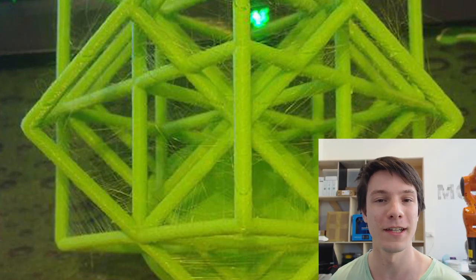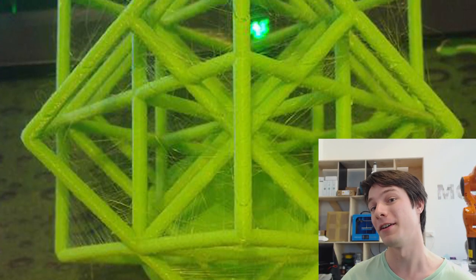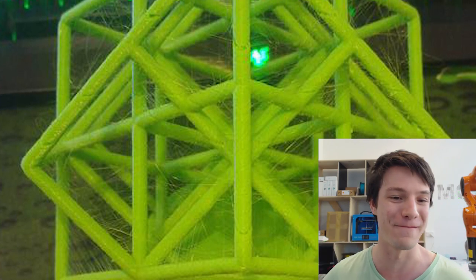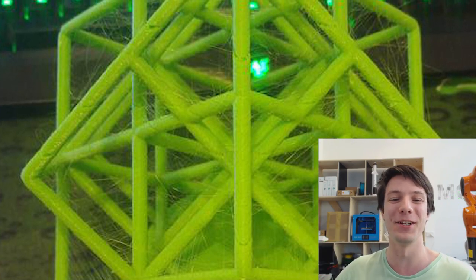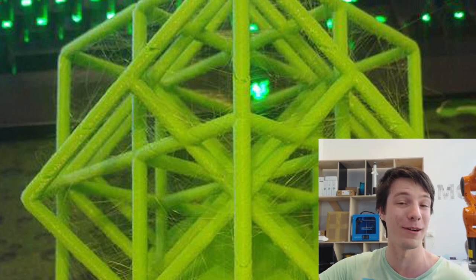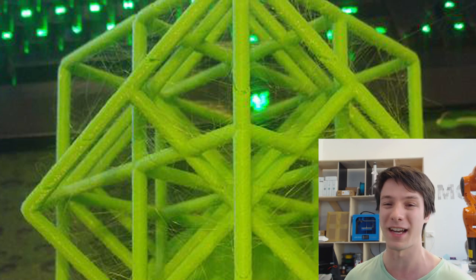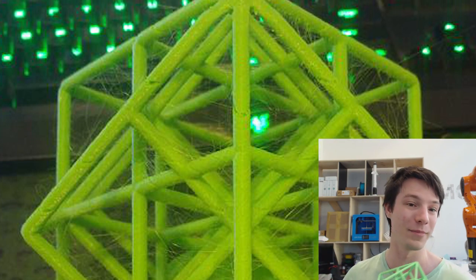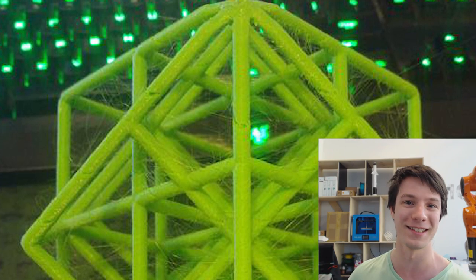The settings are nailed - no stringing, no obvious cooling issues. Some people got amazing results off extremely low-cost printers, which is really refreshing to see. Bryce is also another Patreon supporter and 3D printing enthusiast here in Australia. This was his result of the revolved torture test and it looks like, in my opinion, some nuclear waste. There are some stringing issues, but I think he did dial it down after this print. I quite like this one in terms of artistic look.